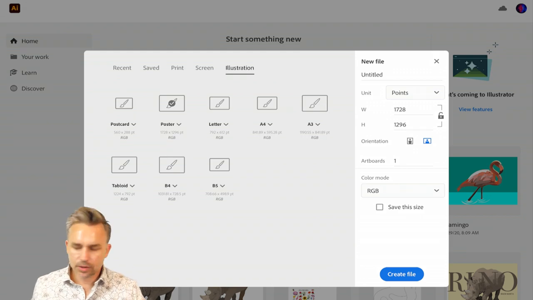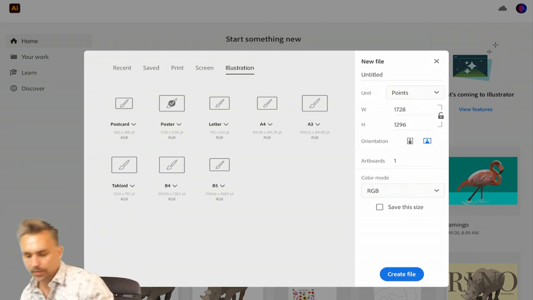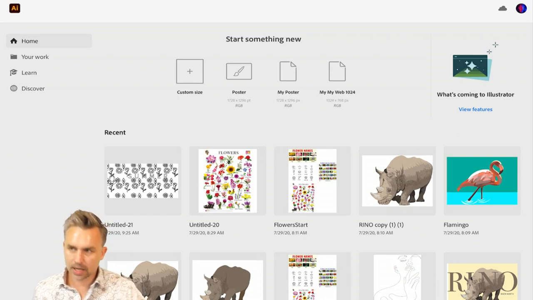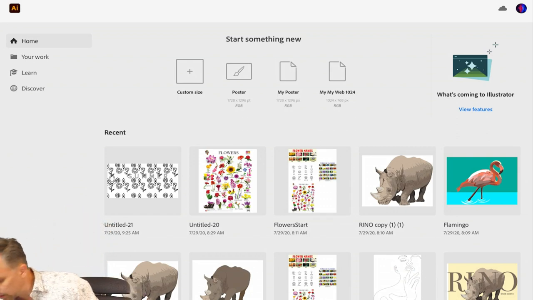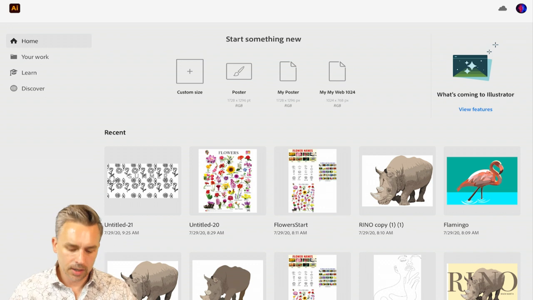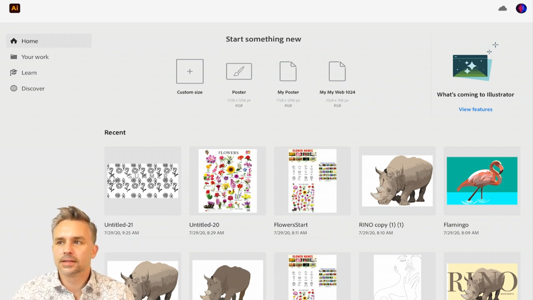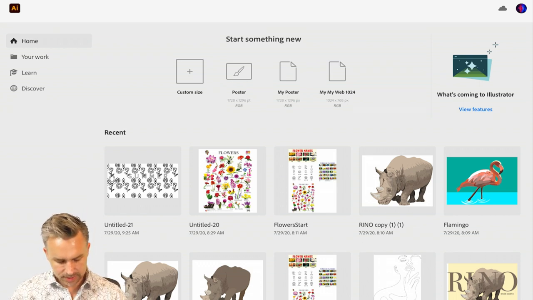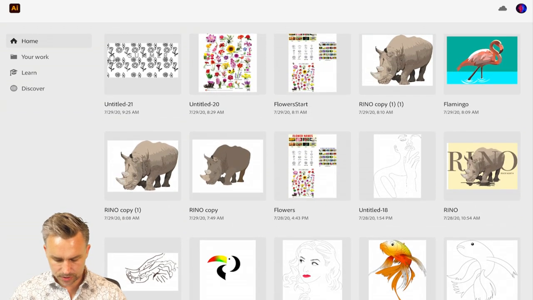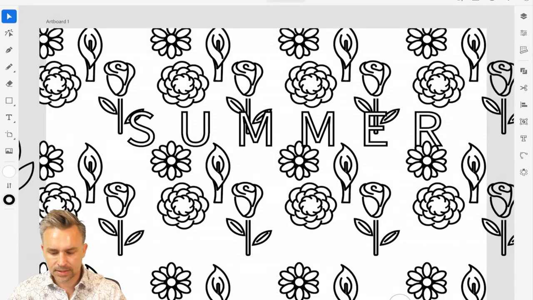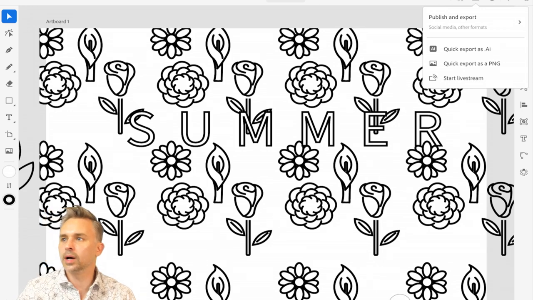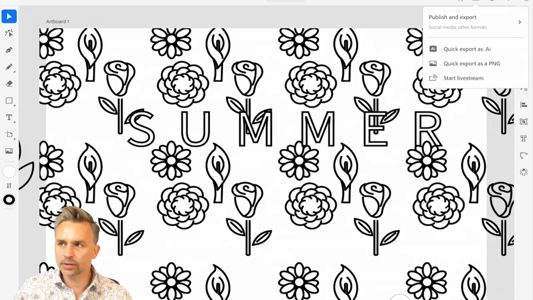So let's switch back over to my desktop. And by the way, guess what? Actually, just to wrap up the Illustrator on iPad version, what I was doing. Yes. What I want to do is get this on my desktop. So if I take this, any one of these, most people think you want to export it out. A quick export as an Illustrator file. Right? You just don't need to do this.